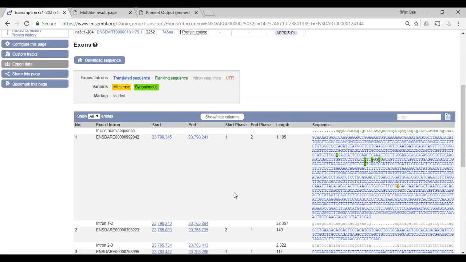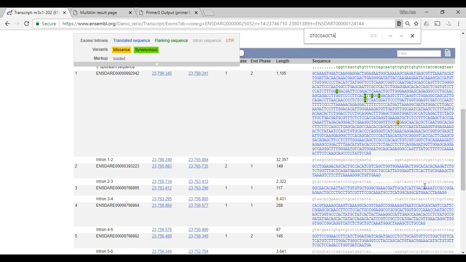I will go back to here, Ctrl F for finding. And sometimes it doesn't work because it will shift it down, so you have to delete some of it. And here it is. So it starts within exon 1.